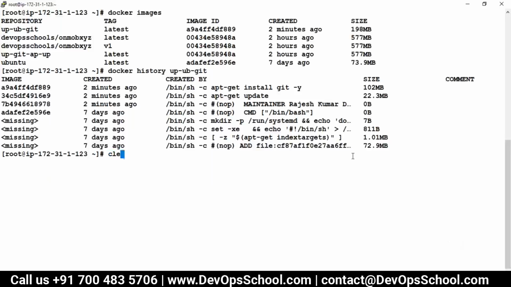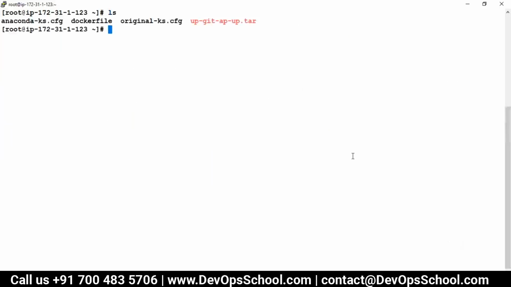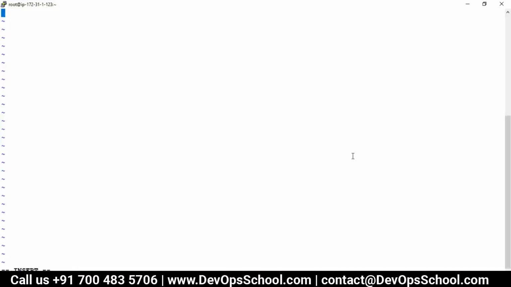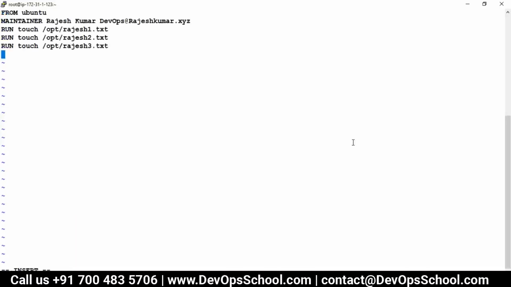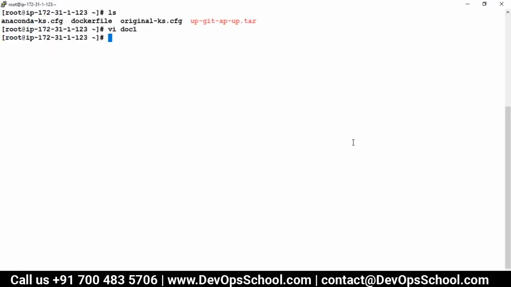So here now Docker file is already named, so can I name with another file? Yes, you can name it. So vi doc1. Okay, any name you can keep it. You have to use hyphen. Okay, I saved it.